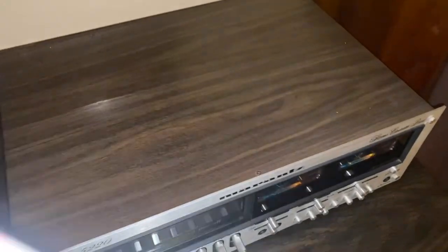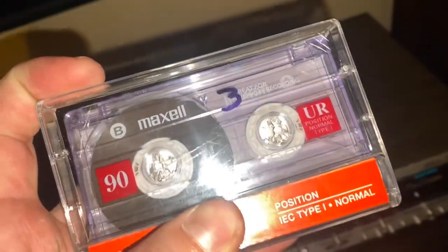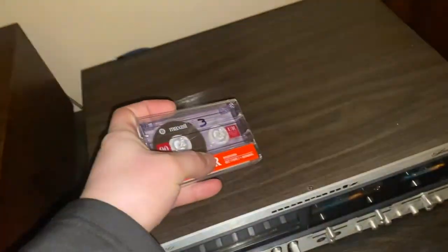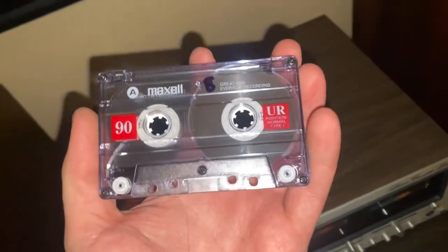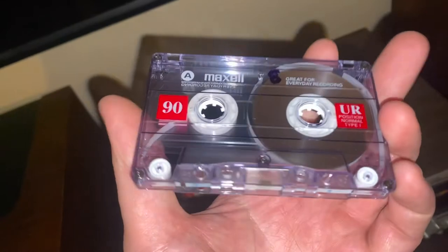Hey guys, what's happening? I got this off eBay. This is a test tape. Side B has a 3 kilohertz signal for speed adjustment, and side A has an 8 kilohertz signal for azimuth and head alignment.